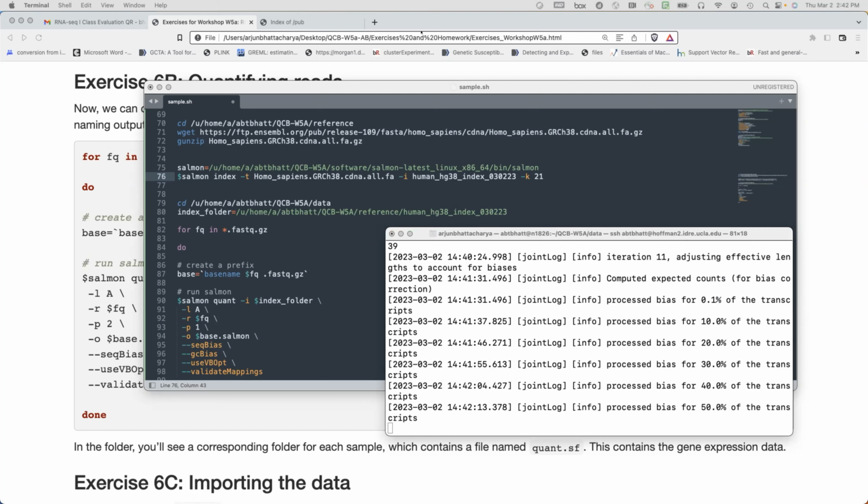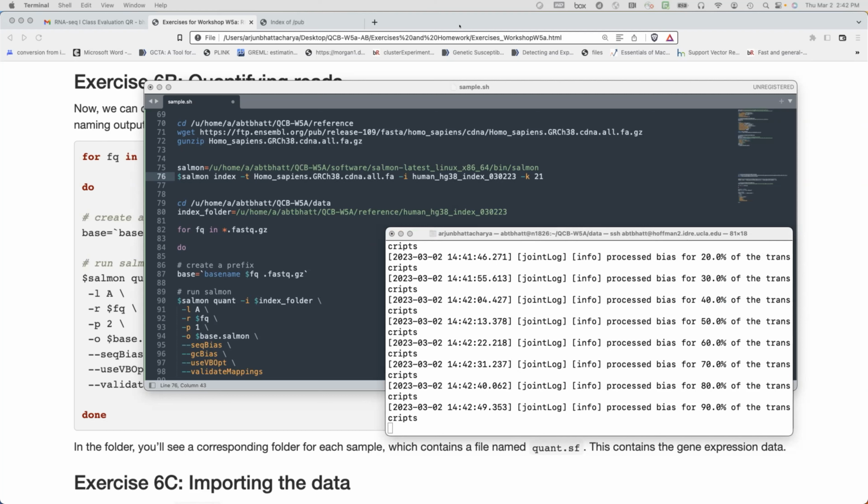the index version file human. Oh, is it because we're doing HG38 and not 19? I mean, again, it depends on what you named it as, right? You don't have to do it exactly the way I did, but you have to do it the way that you did, right? Yeah, that's true. It keeps saying it's not invoked properly. I'm trying to figure it out.